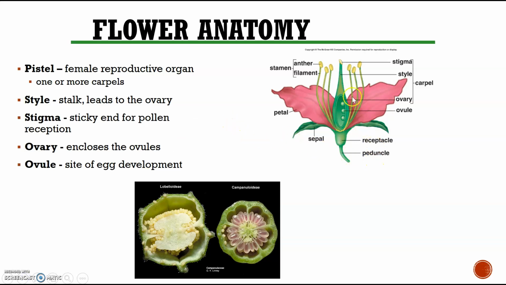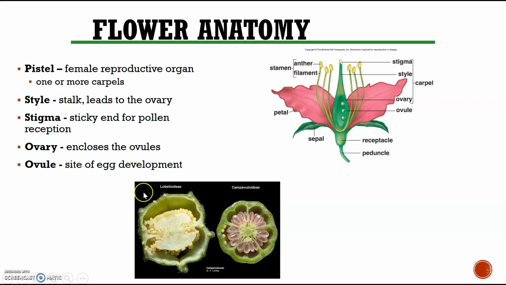So the female parts, they are referred to as a pistil or a carpel. And so that is made up of the style, that is just the stalk that holds up the end of it, and the end here is called the stigma. That stigma is generally sticky so that any pollen will stick to it, and then each of those pollen grains will actually send a little tube down and transfer their genetic material to the seed or the egg that's inside that ovule.